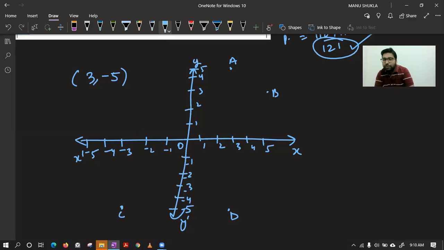Now Vardhan, please ask what you are asking. Because you can see 3 on x-axis and minus 5 on y-axis. This is the answer. Saurabh, because 3 is the x coordinate, that is this one, and minus 5 is the y coordinate, and when you join them, they will come at point D only. So in this type of questions where negative values are there, can we draw kink in all 4 directions? Beta Vardhan, it depends on what scale you are taking. If there is a gap between 0 and the first value, then you have to take the kink. Whenever there is a gap between 0 and the first.